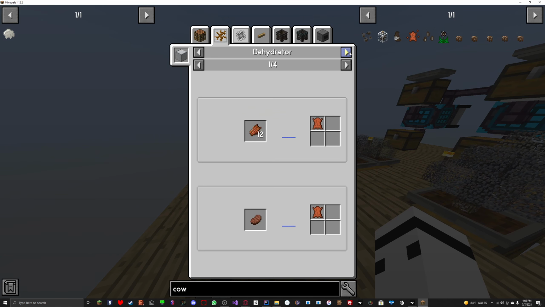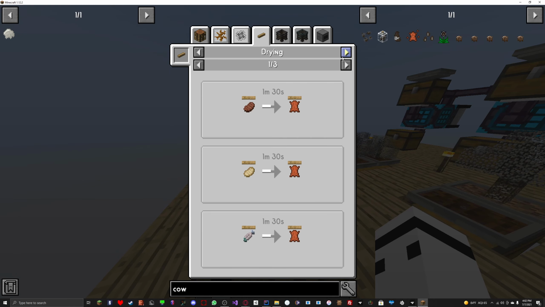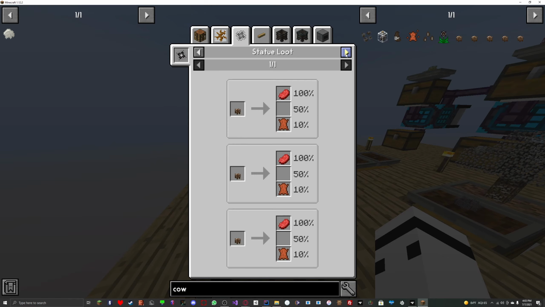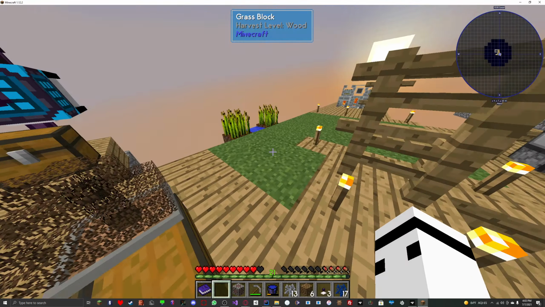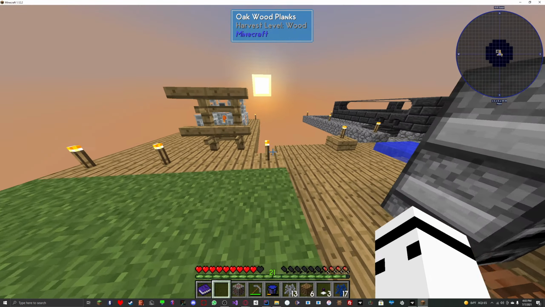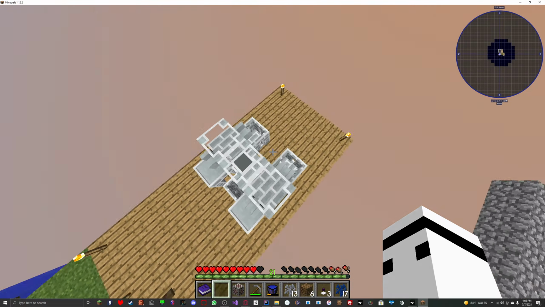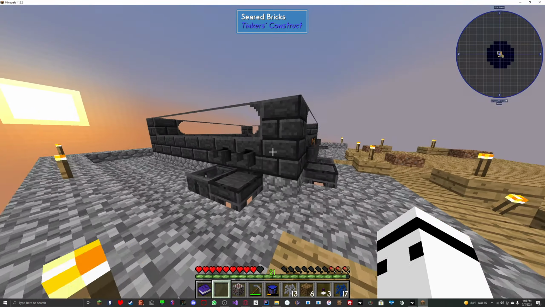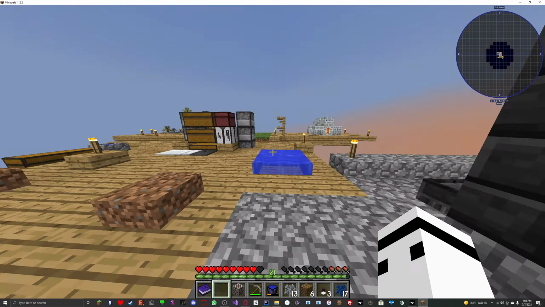But for leather, I need meat, and I don't currently have any. Okay, this is going to be a little bit difficult, but hopefully next episode I'll have it done. Also, this thing is obviously retired because I have my super smelter right here, and yeah, that's it.